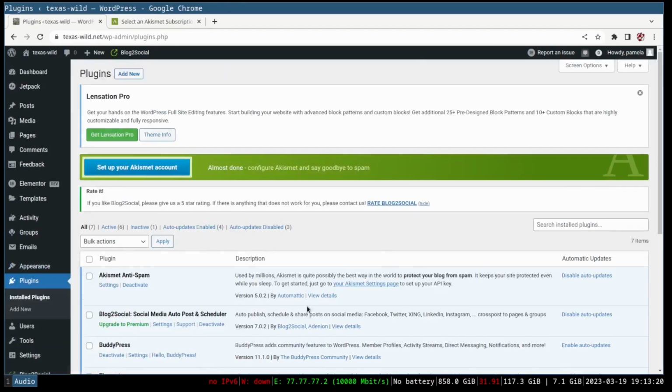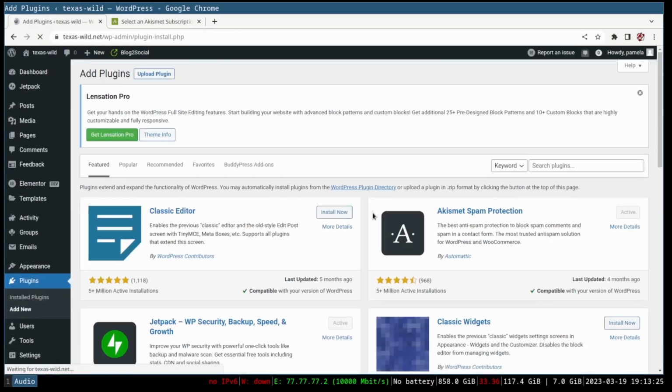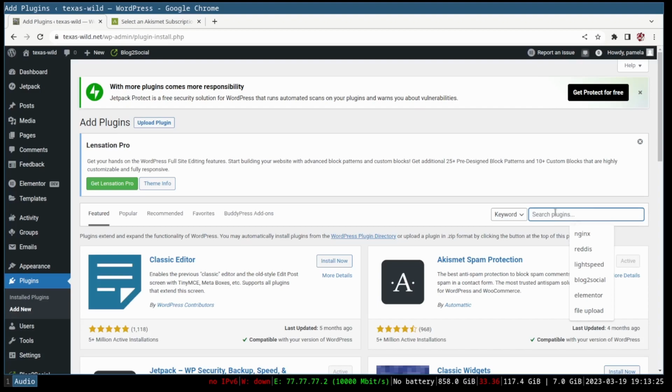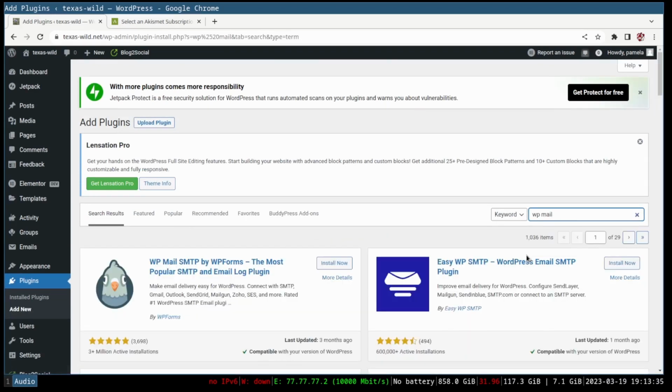So that's it. That's how you add plugins. And there's a lot of other plugins. Like, let's say you want to send your guys out a newsletter, right? You do WP Mail. Well, not really a newsletter, but let's say you want to send an email and you want to have more control over your email.